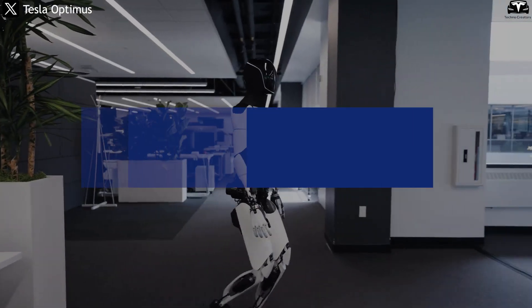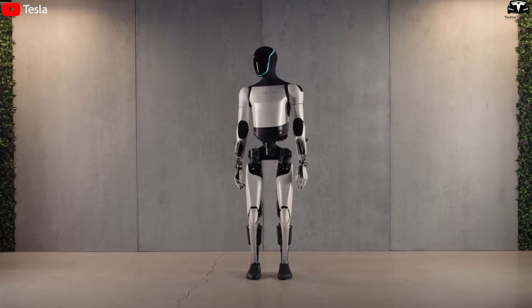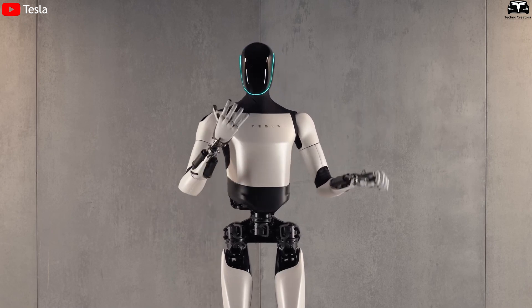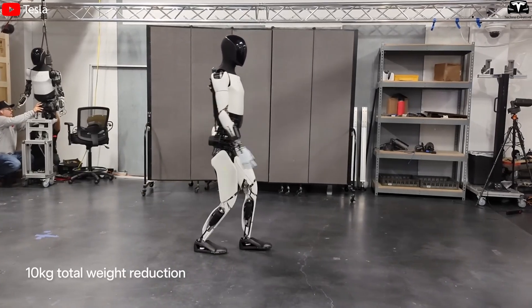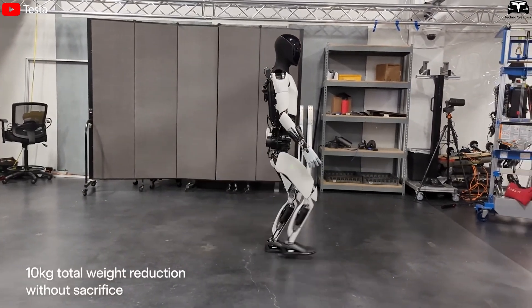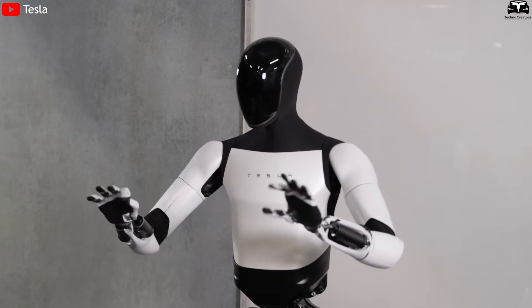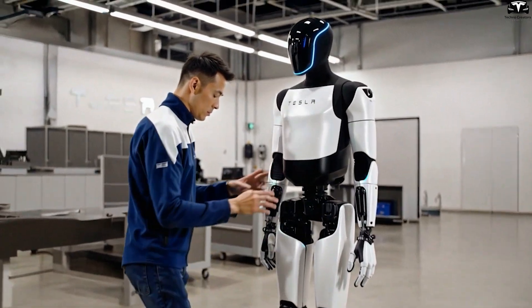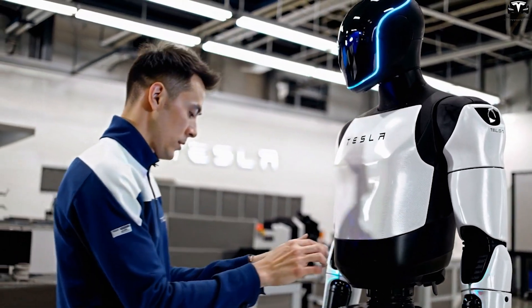What is the most anticipated design change in Gen 3? So many improvements are coming in the next design of Optimus. Tesla is preparing to enter an entirely new stage of development for its humanoid robot, with the Gen 3 design expected to bring major changes in structure, features, and large-scale production capabilities. The improvements already evident in Gen 2 — reduced weight, increased walking speed, and an upgraded hand with 22 degrees of freedom — form the foundation for what Tesla aims to achieve. Gen 3 will be a major leap in design aimed at enabling mass production at optimized cost.